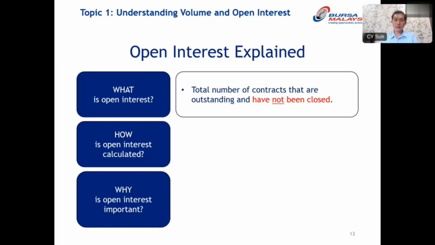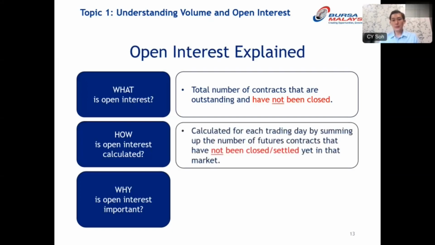There is no limit. There is an unlimited number of futures contracts that you can create. As long as you enter the market, you will be creating a futures contract. Any contracts that a market participant has open and not yet closed are what we call open interest. You have already opened the contract but not closed it yet.